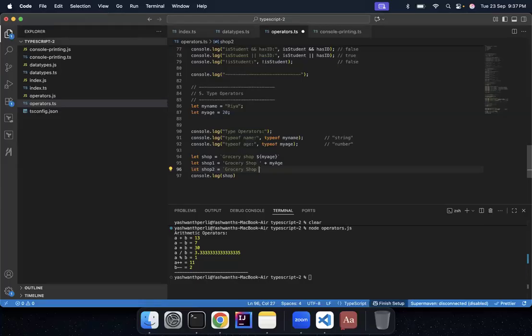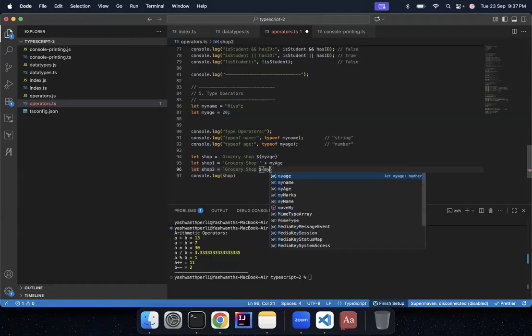And if you want to append something to the string like my age, you can do it using this dollar symbol and two curly braces opened and closed. Inside that, you have to give the variable name whose value you want to append. Here I want to append age.